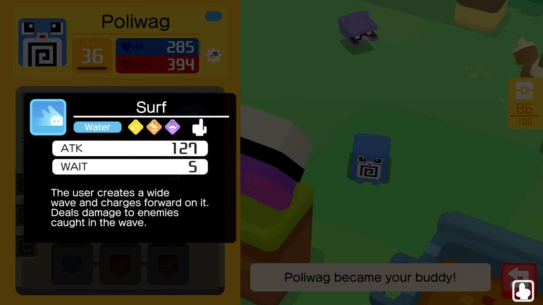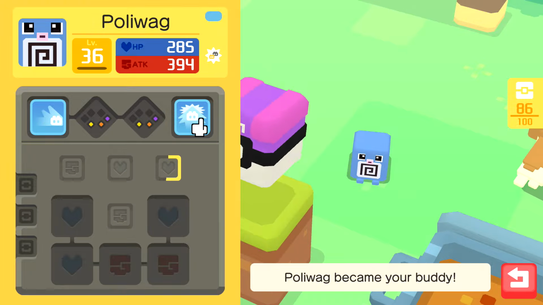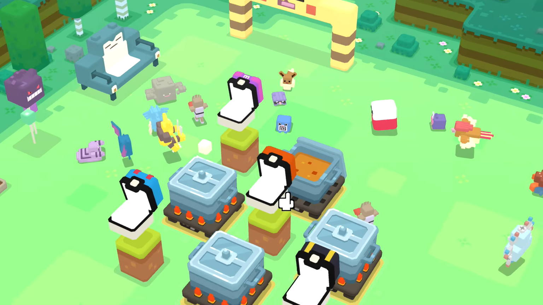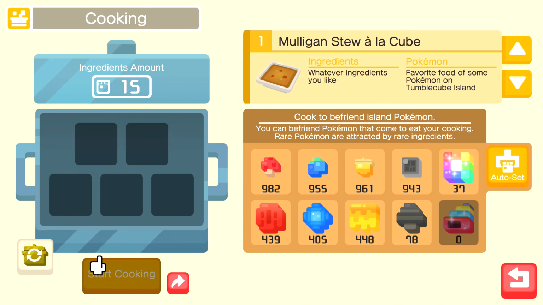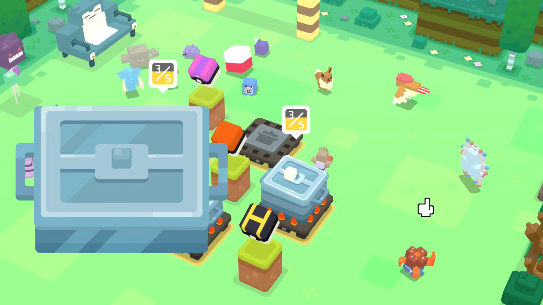You have Surf, the user creates a wide wave and charges forward on it, deals damage to enemies caught in the wave. And then we got Waterfall, the user approaches enemies in front of itself and creates a pillar of water beneath them. This deals damage to enemies it hits. So pretty cool combination of moves there for sure. And if we get back in there, turn this into silver. There we go, seems pretty good to me.